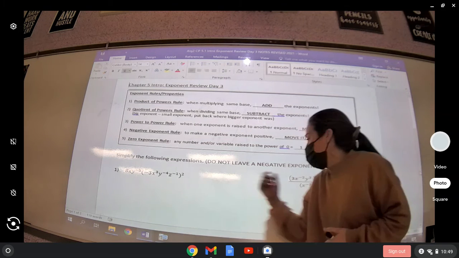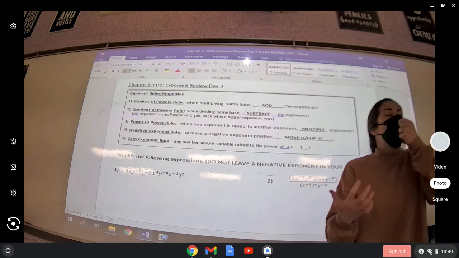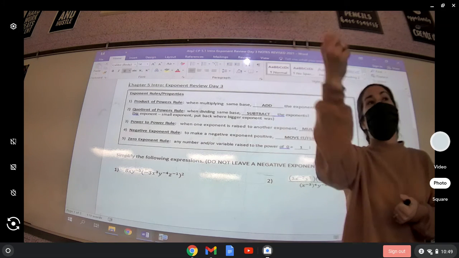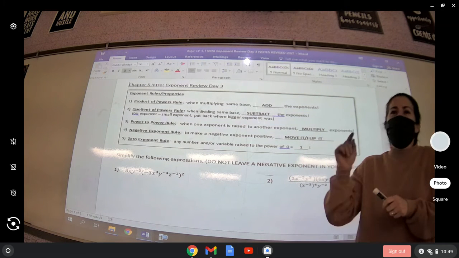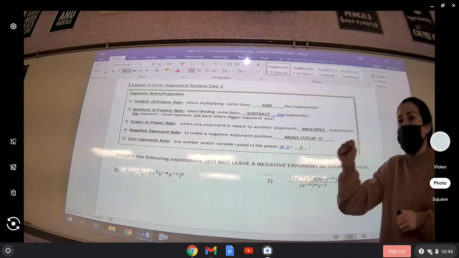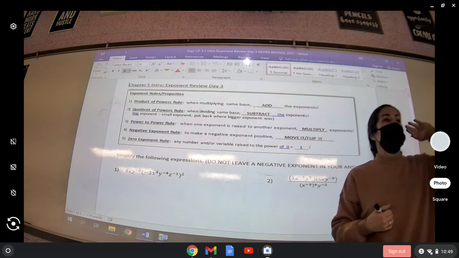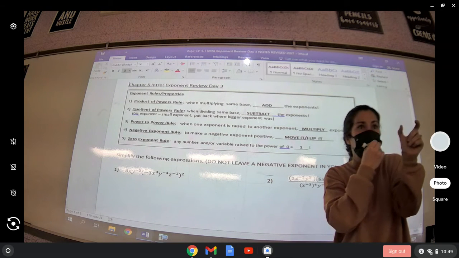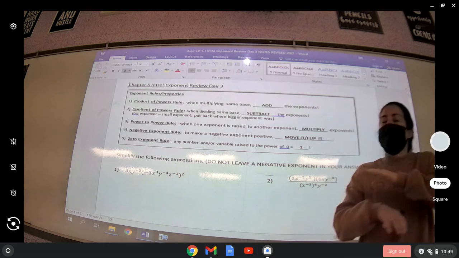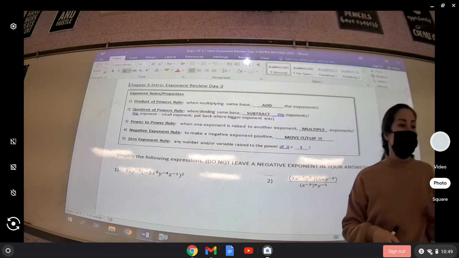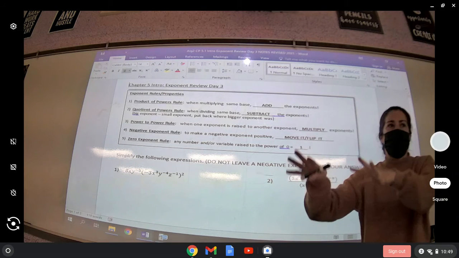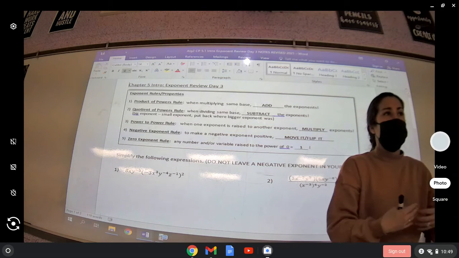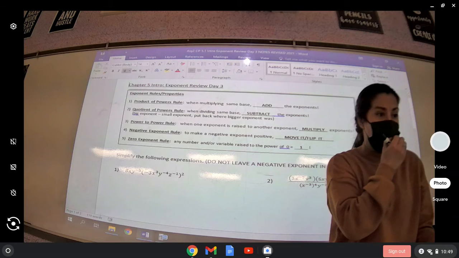All right, so I'm actually going to do the notes very, very backwards. I originally had taken 3 examples right out of our book, but then I took 3 examples right off of Delta Math because that's where your homework is going to be. So I actually want to skip to examples 4, 5, and 6 because they literally say the word delta next to them because I took them right off Delta Math. And that's exactly what your homework tonight is going to look like. So let's do those 3. We can save these problems for another day. So I'll go over those 3 with you, and then you guys can start working on your homework.